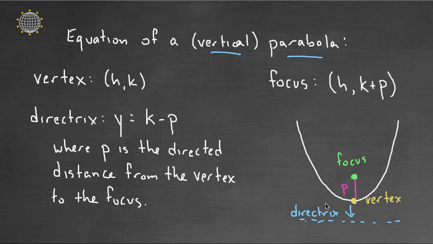Now one thing I have to stress, one thing I have to emphasize. This P value right here could certainly be negative because it's a directed distance. So if the P value was negative two you would actually have K plus two. The reason this has to be the case is you can have parabolas that are open downward instead of upwards, and so you would want the directrix to be above the vertex instead of below. So just keep that in mind as well.